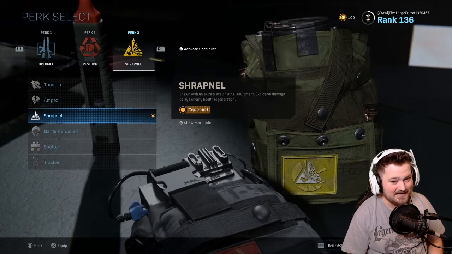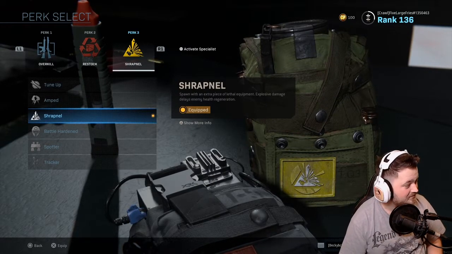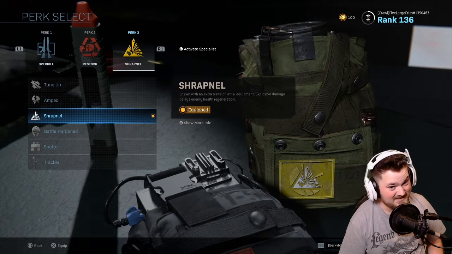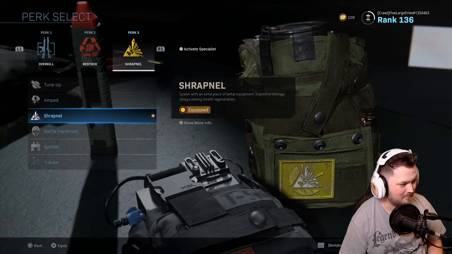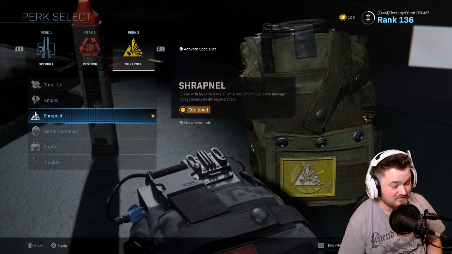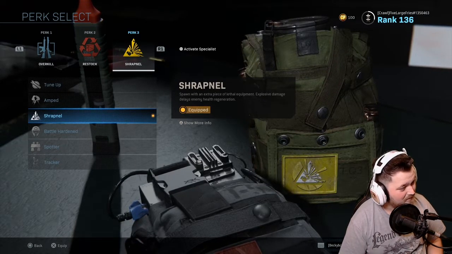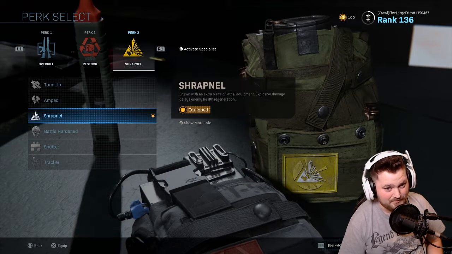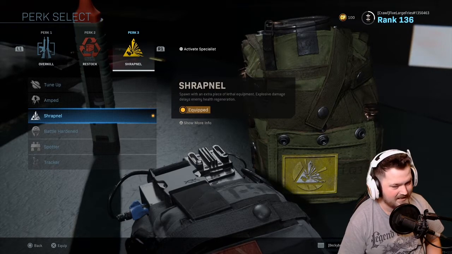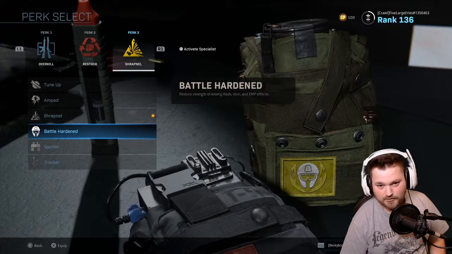Last one here, again, it's all situational based on your playstyle, of course. I go for shrapnel because I like to have the 2 bouncing betties or bouncing boobies, the proximity mines. But it's also really nice to have 2 of those. The other thing I would probably go for, if you don't want to and you're happy with just the one lethal grenade or equipment, battle hardened.